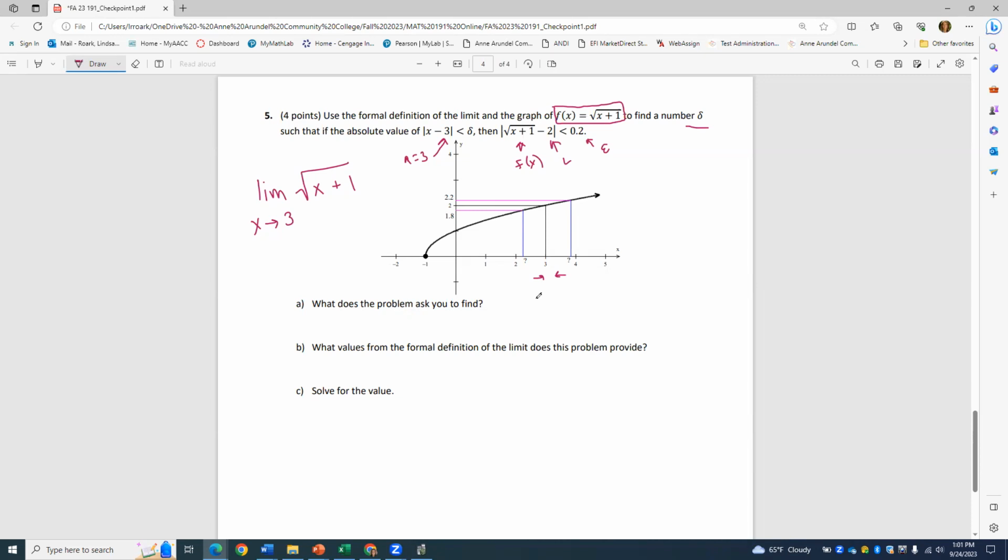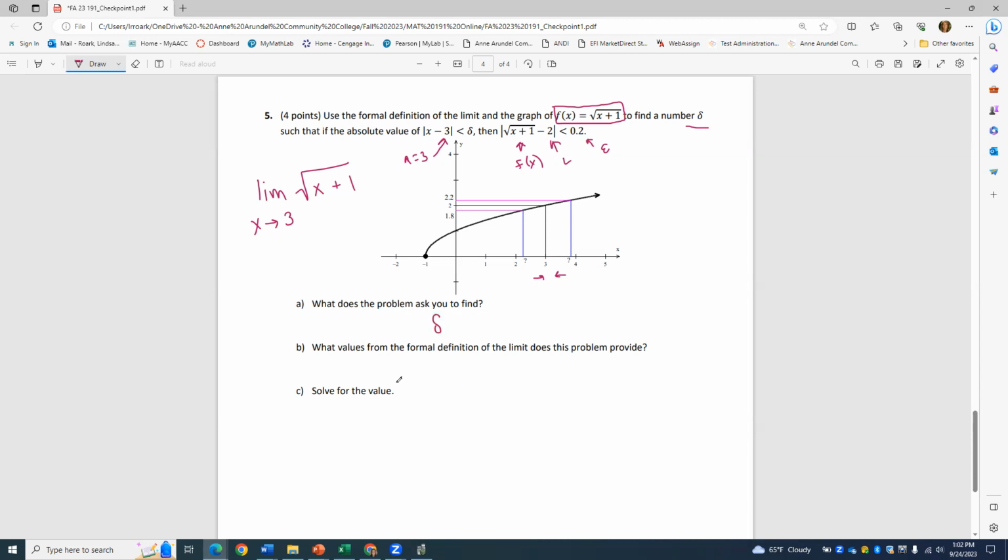Okay, so I'm going to walk through a similar problem with you from the textbook, but I just want to get you started on part A, and B really, because we've talked through this. And then again, hopefully I'll work through it with you. What does the problem ask you to find? So we can go back to the problem and read. Every now and then they do say prove. We're not doing any proofs, okay? I'm just going to be asking you to find delta from this section. That's the main idea. So it says find delta such that, and then again, they give you the rest of the information. So they're asking us to find delta, okay?